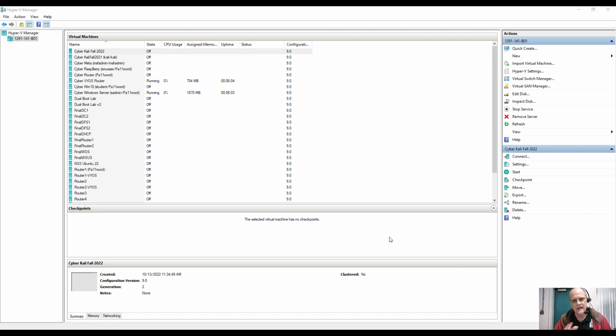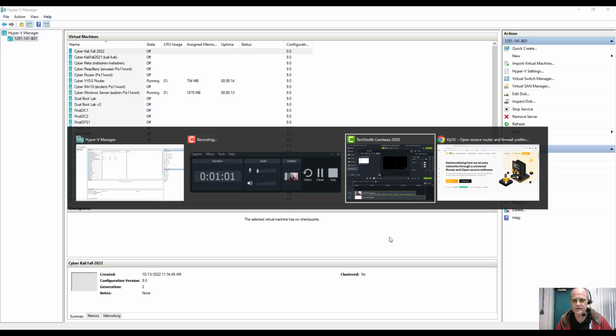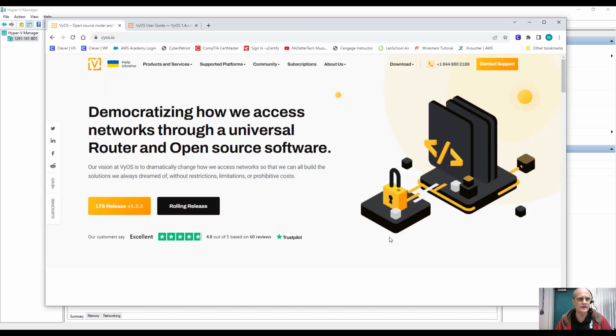So if you've not heard of it before, there's a product called VyOS, and here you can see it. If I can get it up on my screen, here it is, and it's open source, based on Linux, and I also love the fact that they help Ukraine. We all have to do our part to aid them. And that's another story. Not going to get into that.